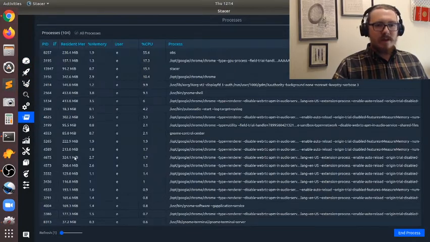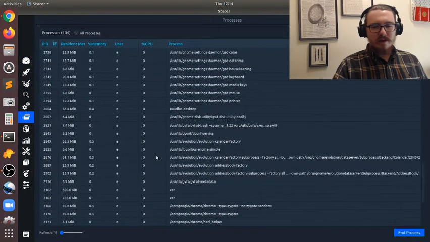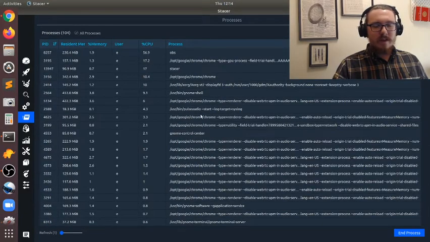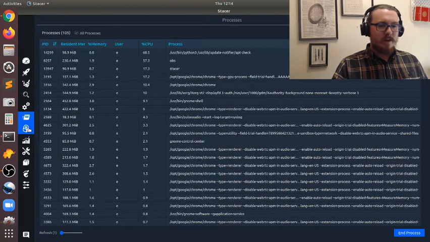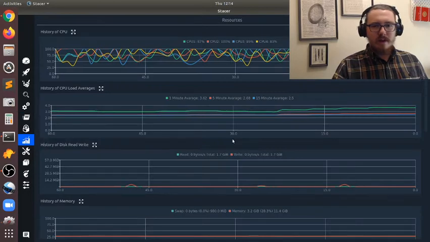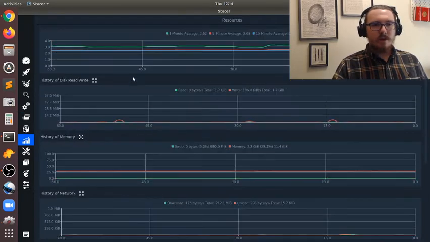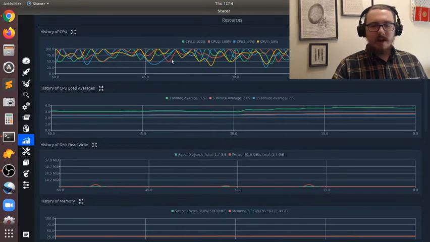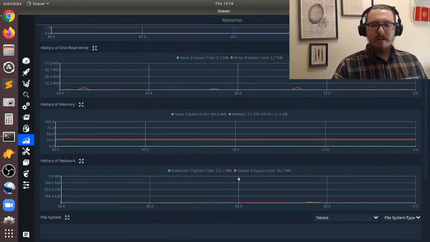There's a process list similar to the process list in Windows Task Manager, although I like this theme a lot with the white text on the dark background. And one other feature that I think is really important is the time chart for the resource usage. You can see I work my CPUs pretty hard here, recording and everything, but these are really nice.